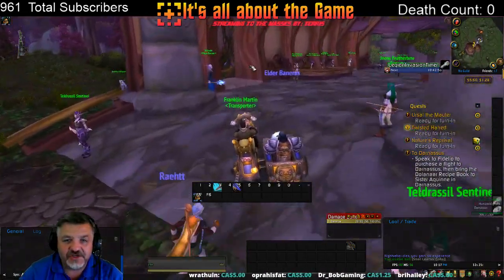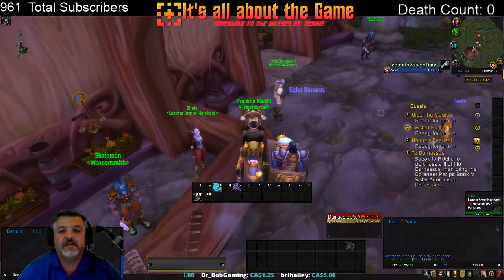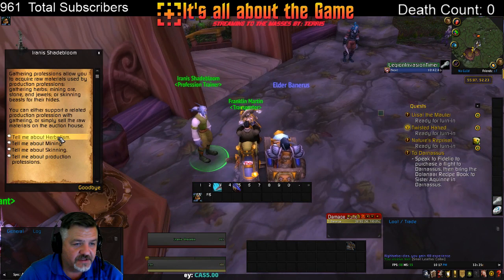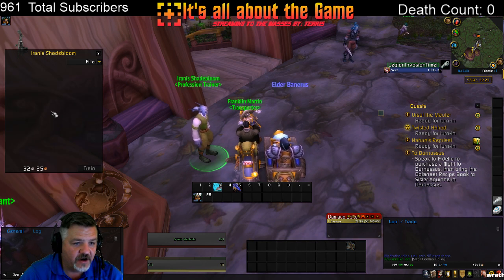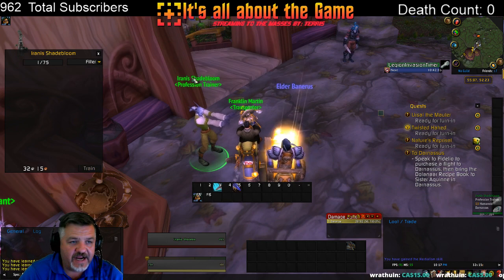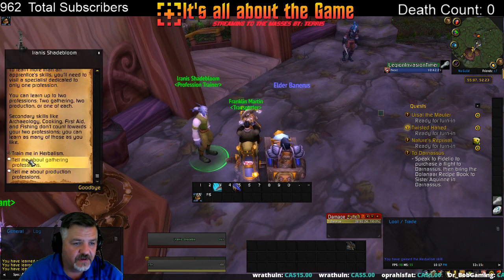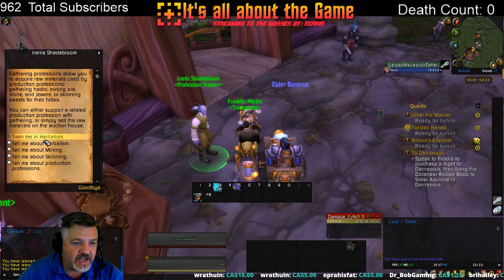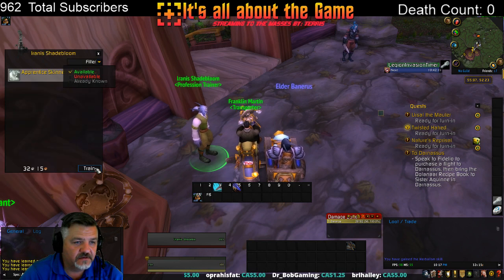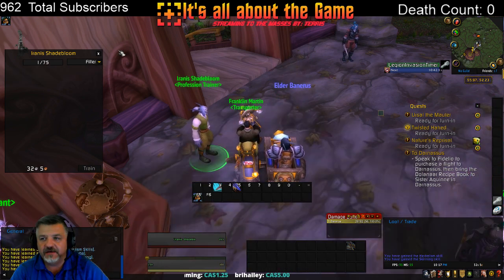Now I think there's actually some profession trainers in here. Warrior training, armors and shields, weaponsmith, leather, profession trainers. Tell me about gathering professions, tell me about herbalism. Train me in herbalism. Train. And then I want skinning is the other one, so we'll talk to this guy again. Gathering, skinning. Train me in skinning. Excellent. Okay, we are now a skinner and herbalist.